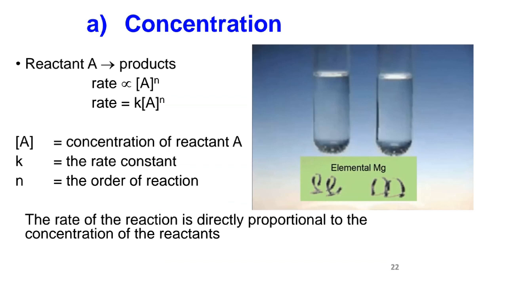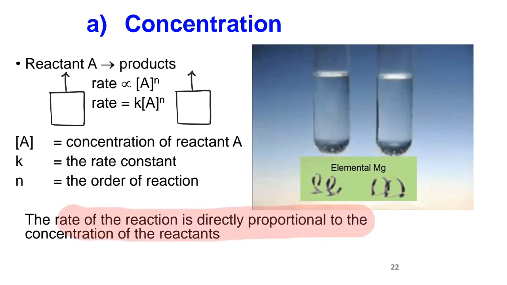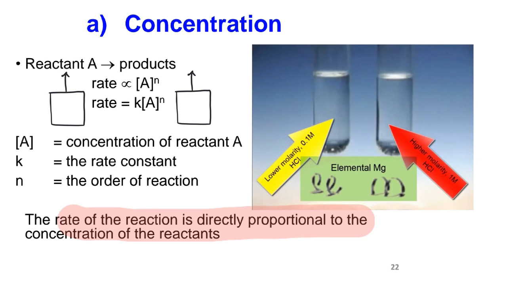First, effect of concentration. Increasing the concentration of reactants in solution increases the rate of reaction as there are a greater number of particles available to react. Thus, the rate of the reaction is directly proportional to the concentration of the reactants. This video shows how the different concentrations affect the rate of reaction.